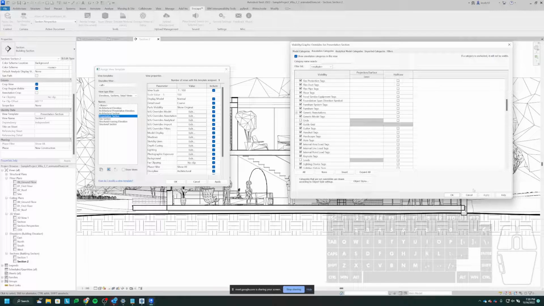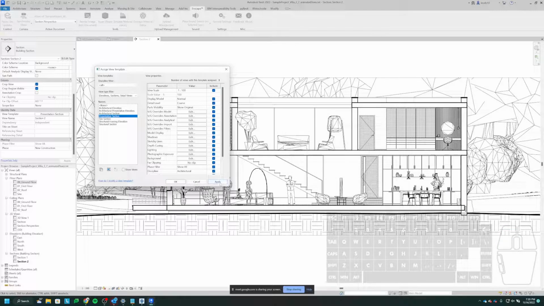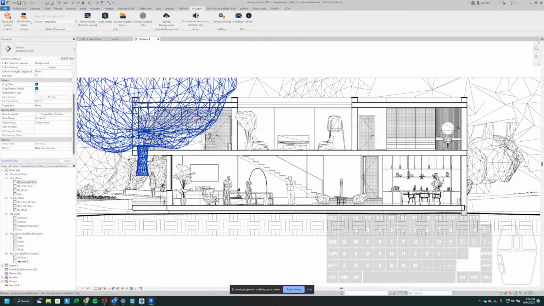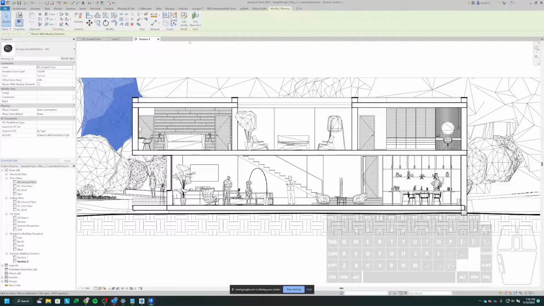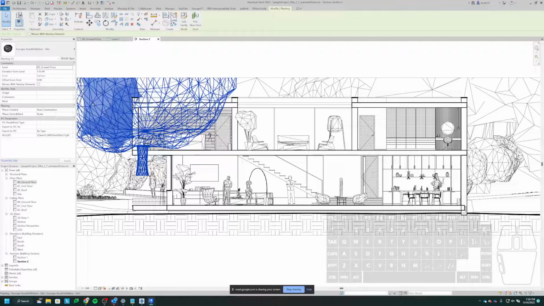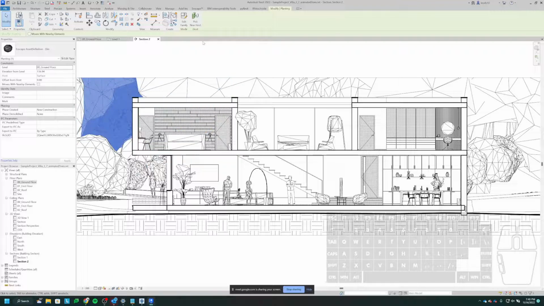And then if I go back here really quickly, these Enscape assets that are in here, these are assigned to planting families. That's the category that's tied to them. So if we don't want to show all of them in the view, which in my case, I really don't want to show any of these, we can take those out by hiding planting in the view template like I just was.